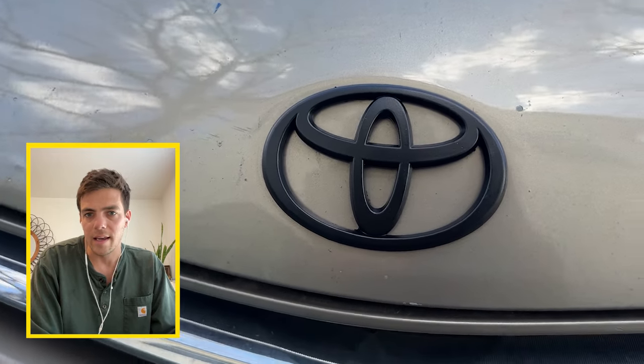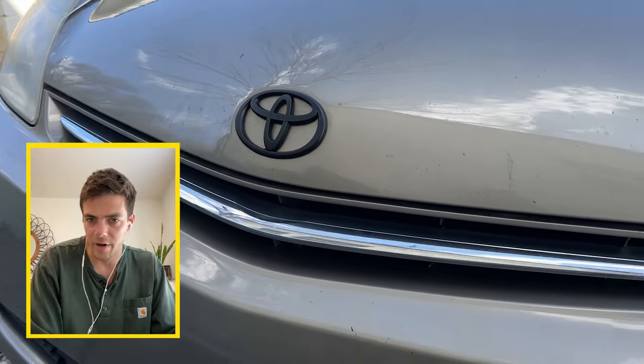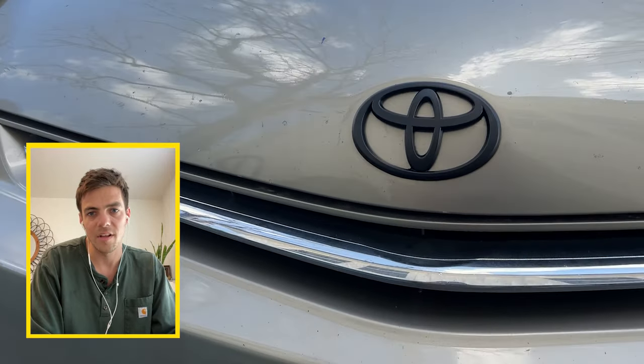You can do this on any external plastic or chrome piece — it especially looks great on a white car; I've done that in the past as well. And I didn't mention this in the video, but you can take it off. The same way it came off the car, you can actually start peeling on the emblem and take it right off as well, and there are no marks afterwards. Pretty crazy how this stuff works.